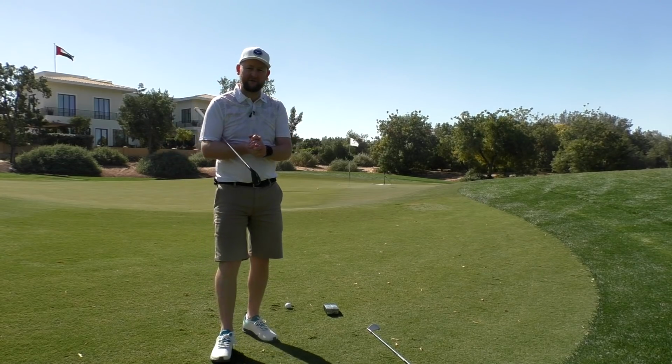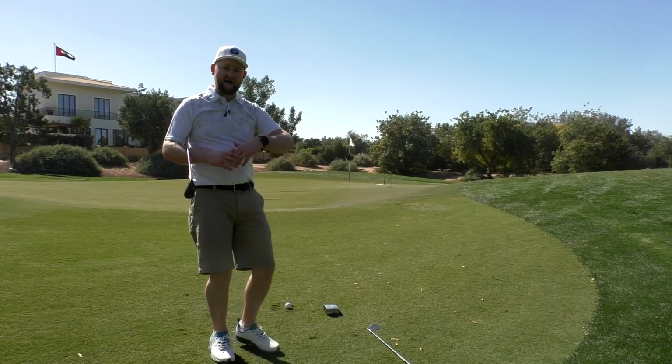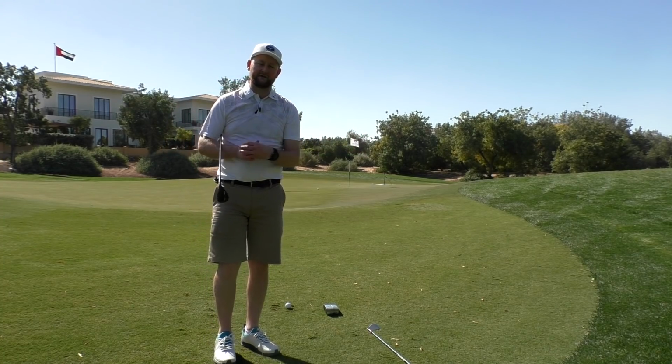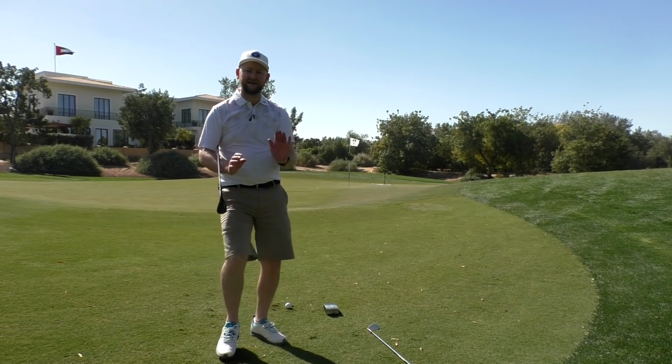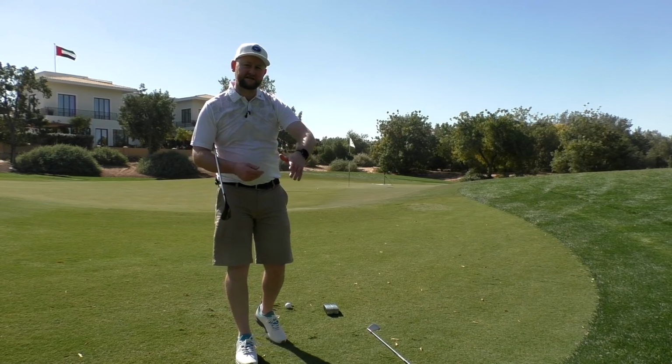What club should we be chipping with? Well, this one is for when we get into a scenario where we might have a bunker that we need to go over. We might have a little bit of an uprise that we need to go over. Maybe we're coming out of a little bit of rough grass and we need to get it up, landing softly and trying not to release as far.